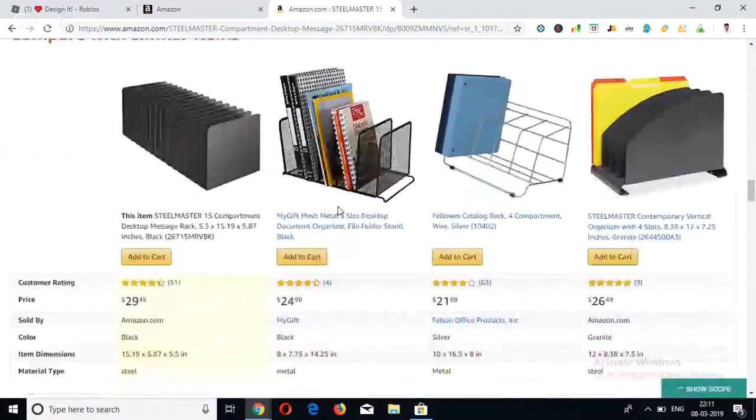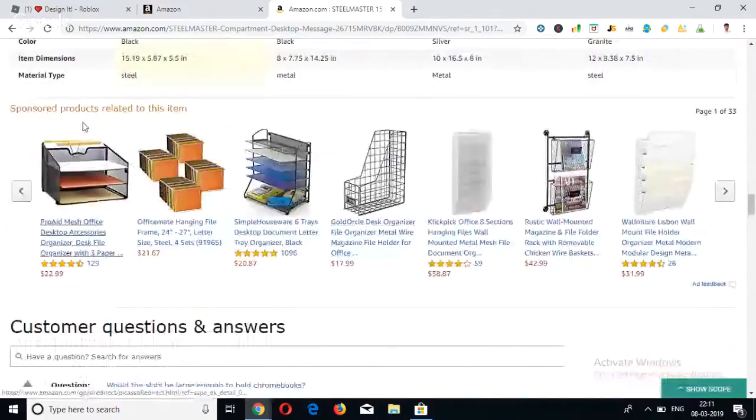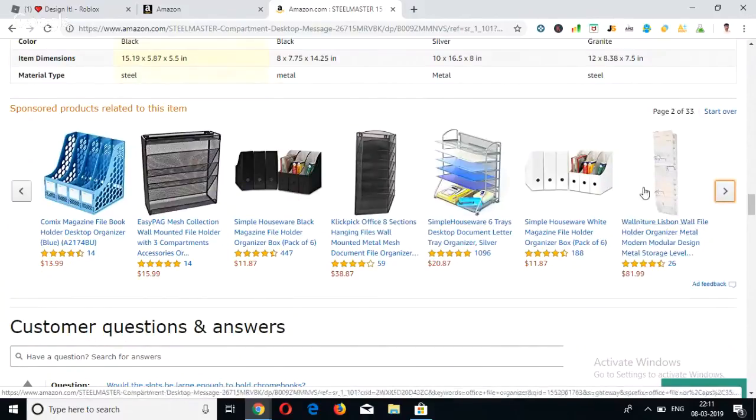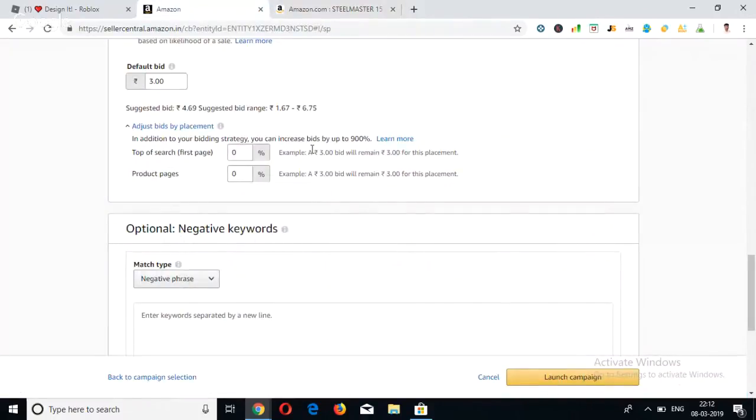And you can just show here sponsored products related to this item. These are again from campaign manager, from the Amazon advertisement platform. So one is from search, the other one is from the product page. And you can increase the bidding by a maximum of 900 percent.